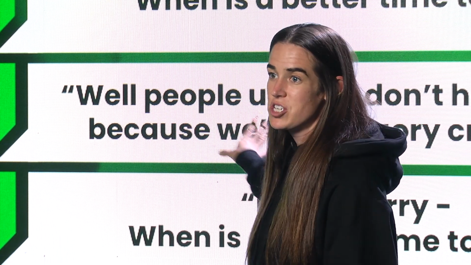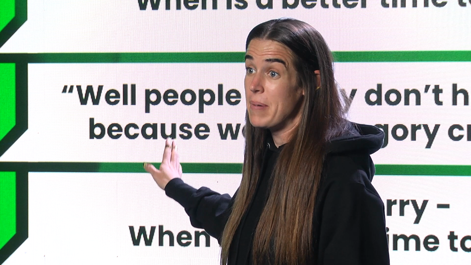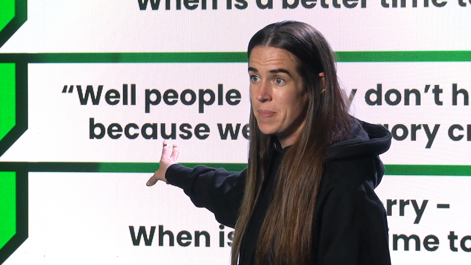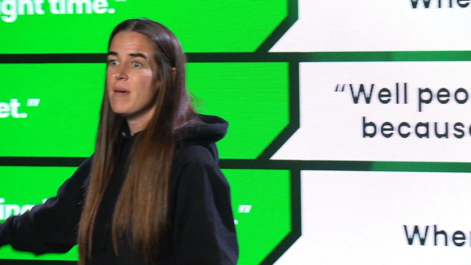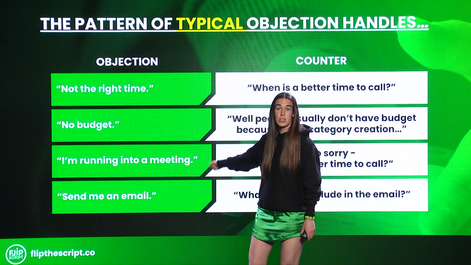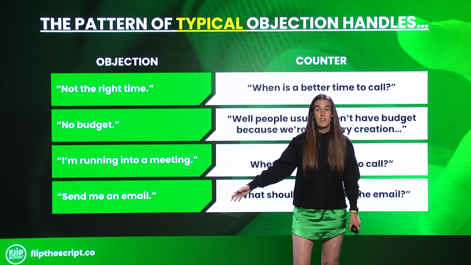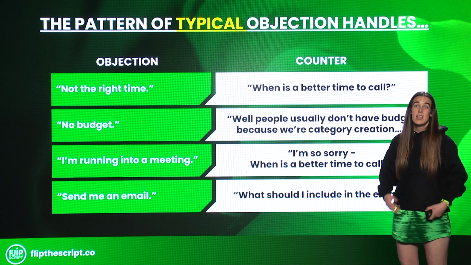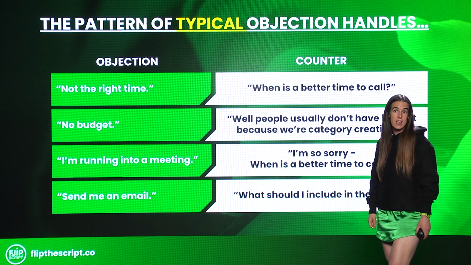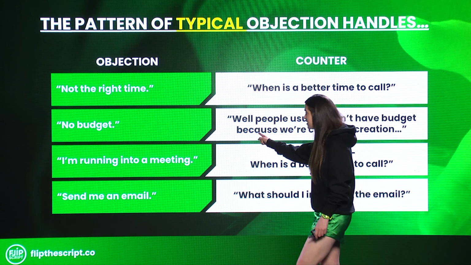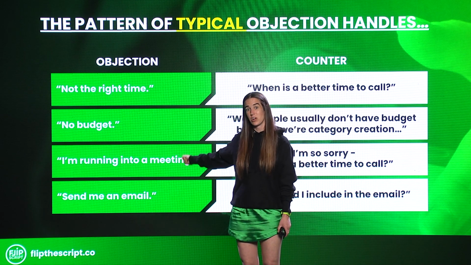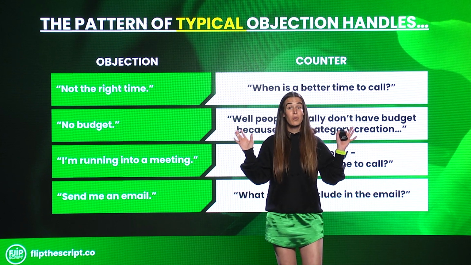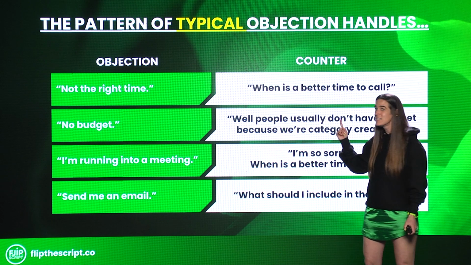But the problem with these objection handles is not necessarily that they're bad. The problem is they're handling the wrong objection. Your prospect's usually saying, send me an email, because they want you to go away and they don't want to feel like a jerk when they tell it to you. So if you counter with an objection handle of what should I include in the email, it's very similar to saying, no, I can't go out with you on Friday because I'm washing my hair, and you respond, I'll send you shampoo to keep your hair cleaner for longer. Yes, it handles the objection in the moment, but it's not the true objection. But this is the normal pattern. That's what makes me really sad: this is the normal pattern.